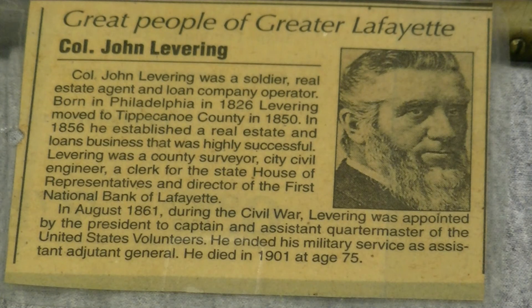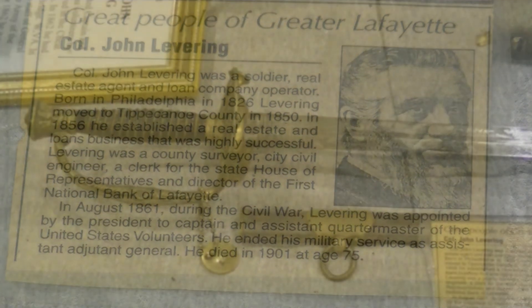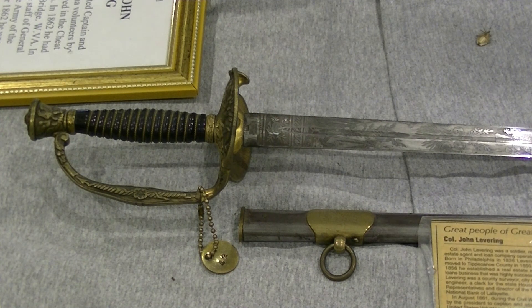I want you to take a serious look at this 1860 Staff and Field sword. 99% of the 1860 Staff and Field swords are post-war; this is an actual war-period sword. Get your magic going, Kenny. There's a good shot of the upper part of the sword - look at the width of that blade. That's a fighting blade, not a dress blade. This is a spectacular sword in impeccable condition. Now, on that scabbard underneath, on that top mount, is this presentation.